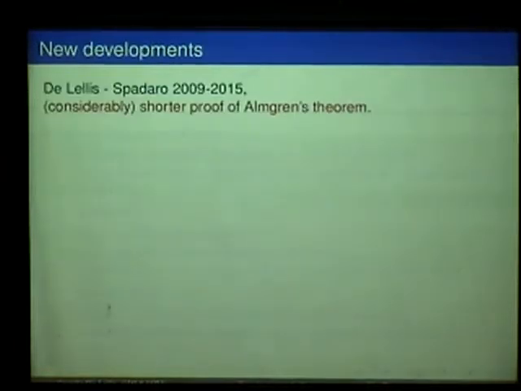Good. So now, there have been new developments though in the literature. For a long time I was trying, together with my former student Emanuele Spadaro, to get a shorter proof of Almgren's theorem, and we have succeeded in that actually. Back in 2015 we had a considerably shorter proof of Almgren's theorem, although it's still based on some of these fundamental ideas.